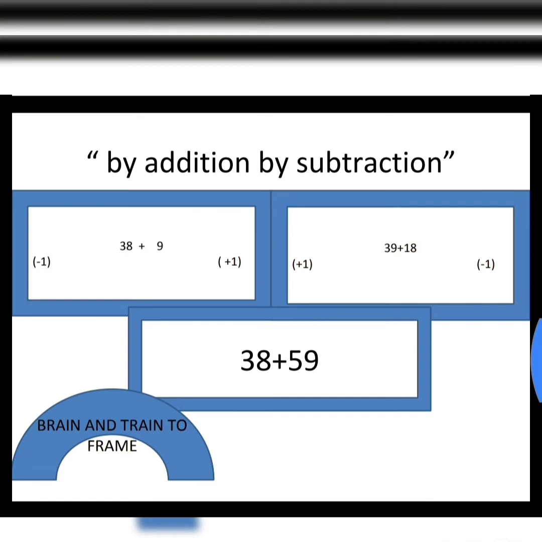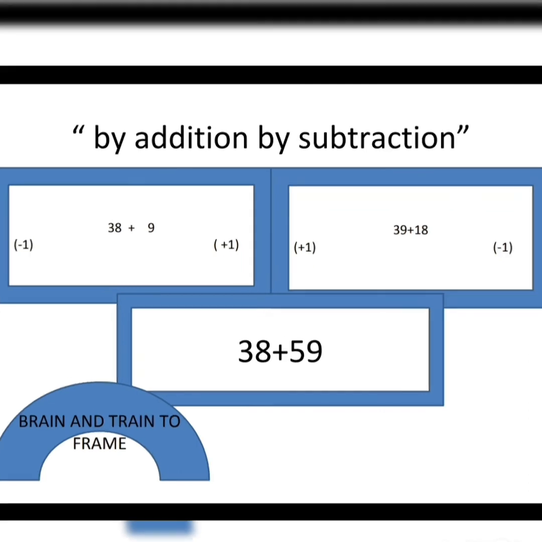Now coming to our second example, 39 + 18. 39 is close to 40. So what did I do? 40 + 17. Similarly with this 38 + 59, as we know 59 is close to 60, so what will we do? Yes, +1, so what does this become indirectly? 60 + 37, which gives us 97.